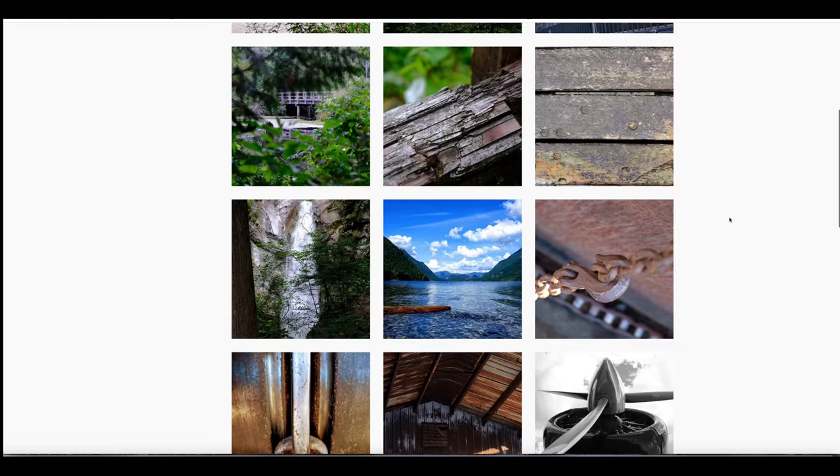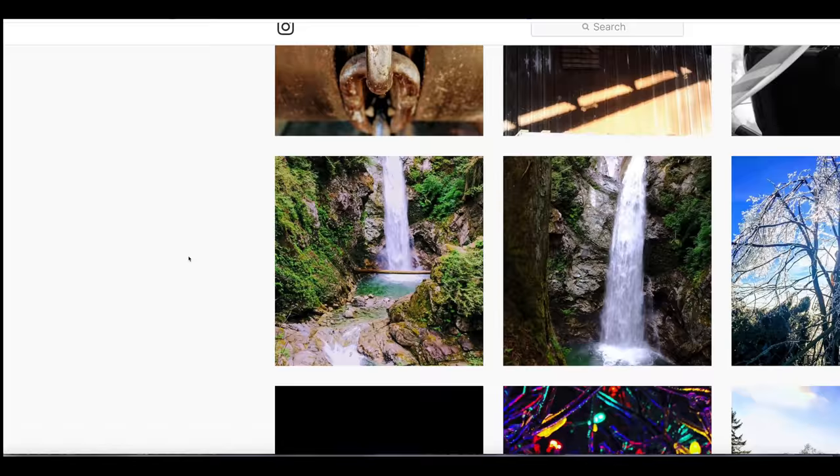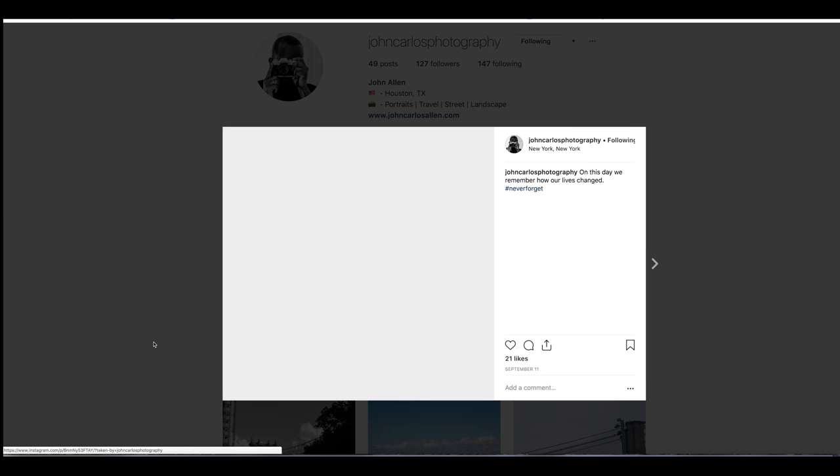So maybe playing around with different film simulations or different looks on your camera. And then down here, again, we're very punchy, very S-curve, lots of color. So cool. You're trying different things to find your style maybe. John, awesome. New York, baby. Love it. Oh, you're from Houston, not New York. Okay, but you got New York on here. But this is a good example of a nice faded look.